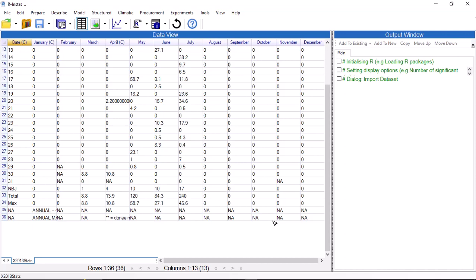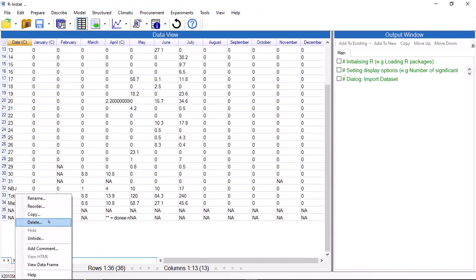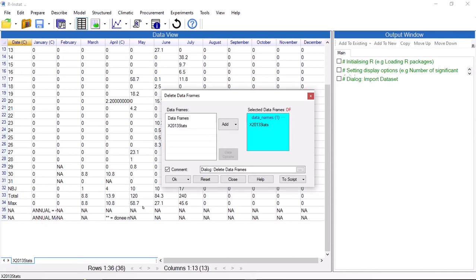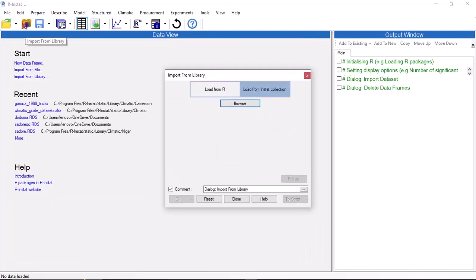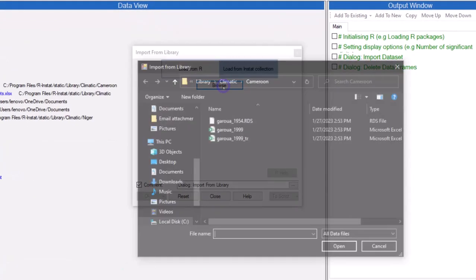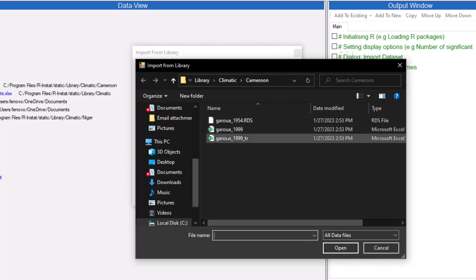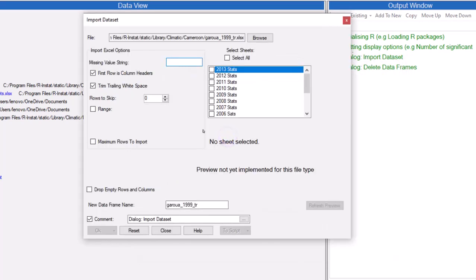We could delete these summary rows, but we want to import the other years, so it is easier to start again. Delete the 2013 stats data frame by right-clicking on the bottom tab. Select Delete to open the Delete Data Frames dialog and click OK. Return to the Import from Library dialog and again choose Garua 1999.